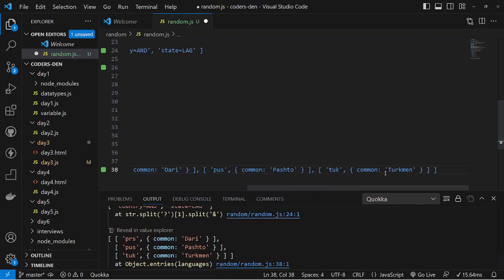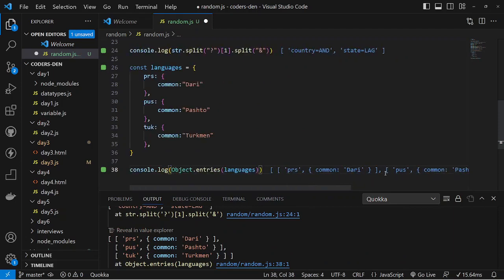No, it returns all the things. This is what it returns. An array of arrays. So map is correct.